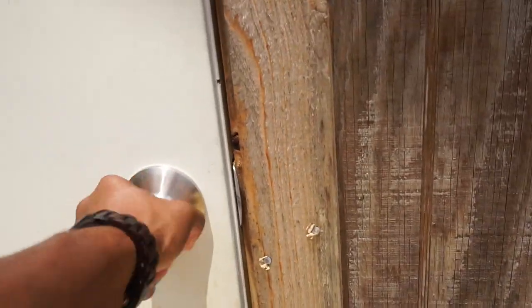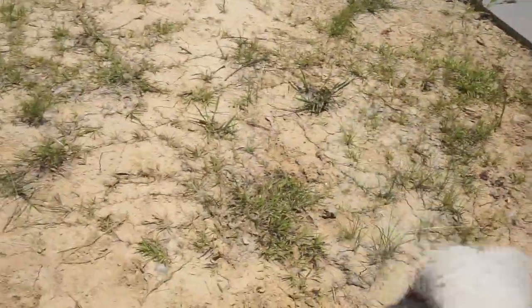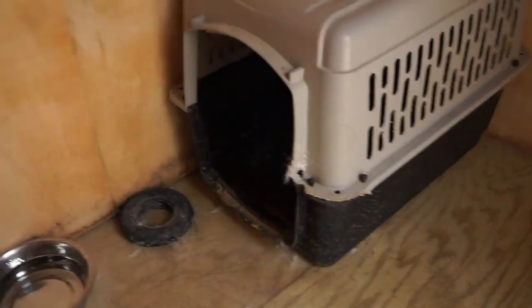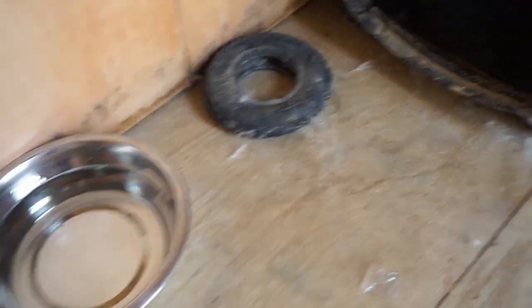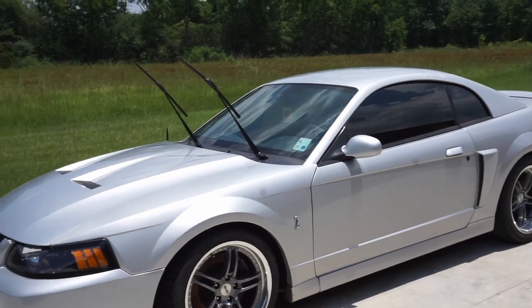Now it's time to let Bruce out — y'all's favorite husky. Update on his house: he now has AC and a light. Bruce, look at you boy, you're living better than me — got a house inside of a house and a water bowl that I need to fill up. Later on today I'm gonna feed him, give him some more water, probably give him some treats. I'm not gonna let him run around for too long because it's very hot out here, it's like the middle of the day, right before 1:30.